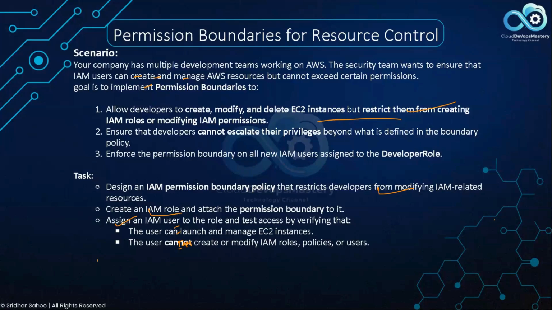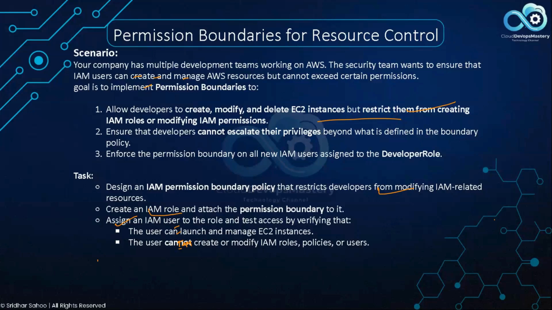Similarly, if any user is already given IAM full access, that doesn't mean he will not misuse it. Okay, he can create a dummy user, and with the help of that user, he will log into the machines, launch different resources and do some R&D. Unnecessary billing will be consumed. Again, it will be a big escalation for the organization, right? So to overcome that, we are coming up with the permission boundary. That is what the scenario covers.